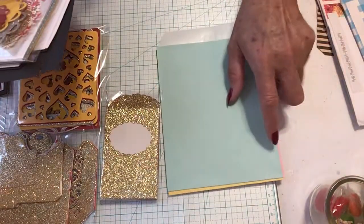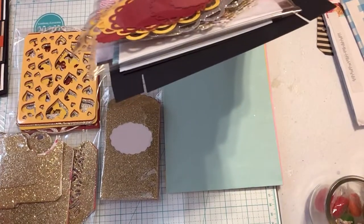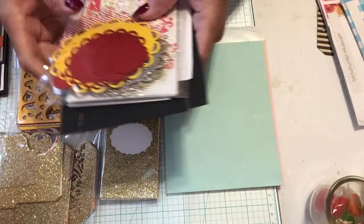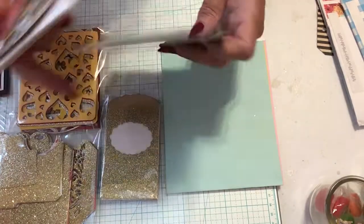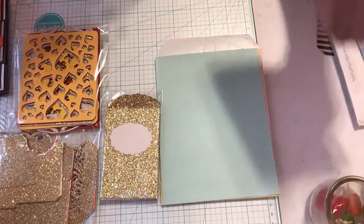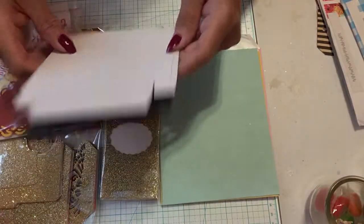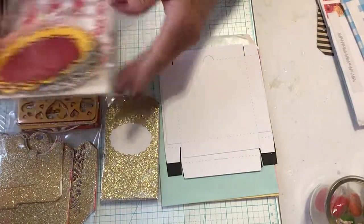We were supposed to send bags and borders. I made her a variety of things. I'm sharing the bags I got from Hobby Lobby, and then I made her some pizza boxes — a white and a black one — that way she can use them, especially the black one for Halloween.